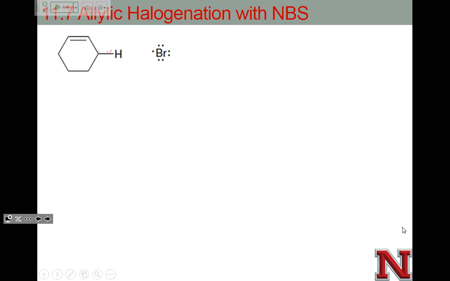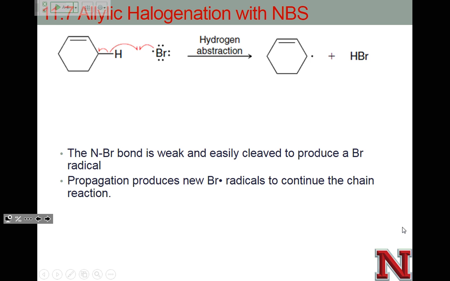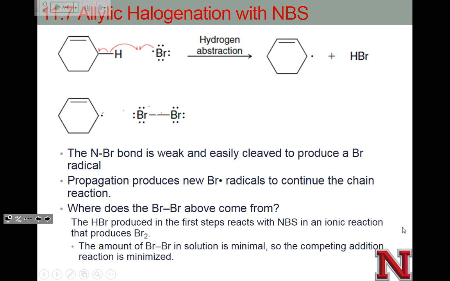So once our bromine radical is present, we get the same reaction we've been seeing, forming the most stable radical, being allylic. And then, again, some bromine radical might form, that would be in our propagation step, or it might just take it directly from the NBS, and we'll get this allylic bromination. And again, we won't have a lot of NBS. So some Br2 might form, but it's not going to be enough to do the addition reaction. So that's going to be really, really key. There's a minimal amount of Br2 in the reaction. So you don't want to use Br2 when you have a double bond present.